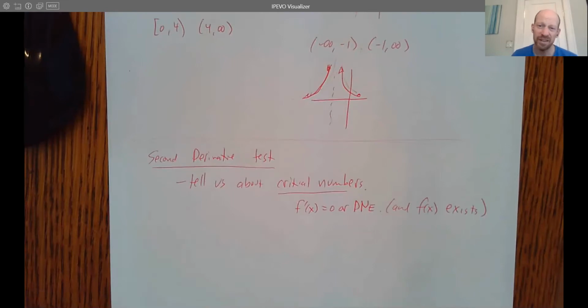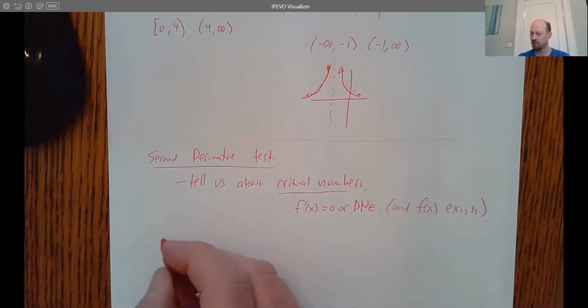The first derivative test is a pretty good test almost all the time. But its one issue is that in order to make it work, I have to test the first derivative on one side and the other side of this critical point. It doesn't seem that hard, but it can be a pain if there's a whole bunch of critical points. I have to make sure I test close enough to the critical point, and it takes these two values and this comparison. So there are situations where a different test is easier, and this is the second derivative test.